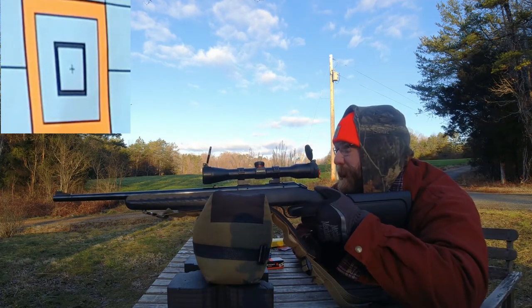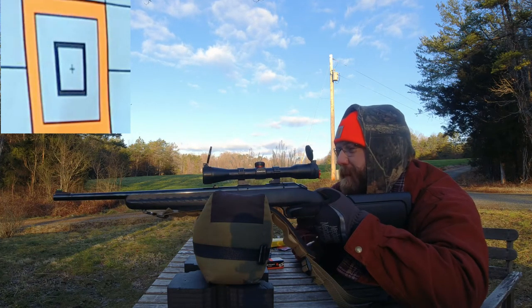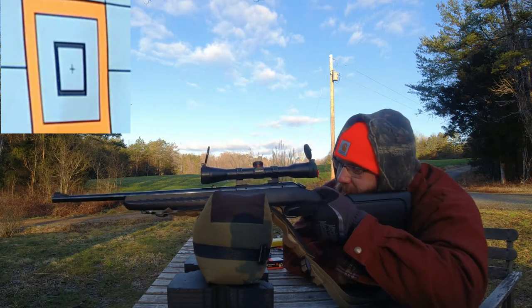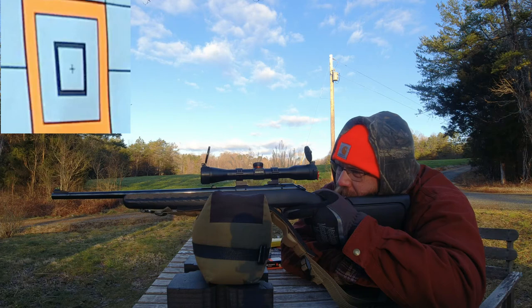Now remember, I'm using a 4-power scope from a Simmons 22 mag. I'm giving myself excuses before I even start.